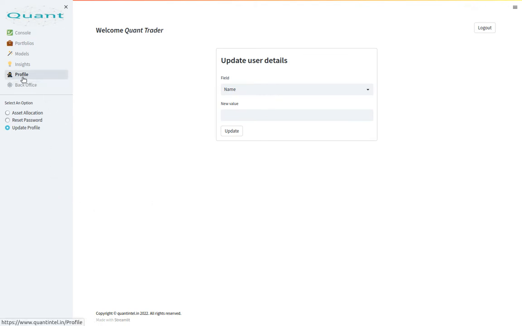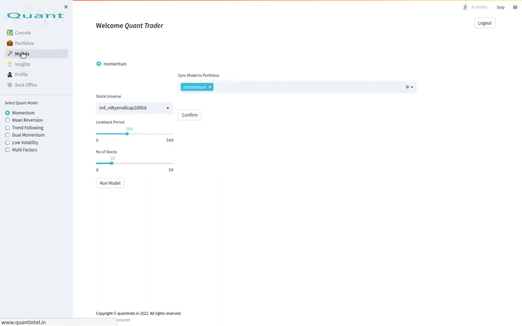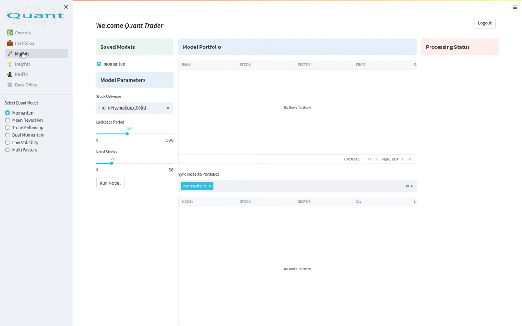Now we have the cash. We have also identified how much we are going to invest in the momentum strategy. The next logical question is how much or what stocks I need to buy. This is where the models come into the picture. There are many models that we can deploy here, but currently I have enabled only the momentum. On this page there is only one model saved, momentum. And under the hood, I'm using Plino's momentum model, which I feel is quite decent.